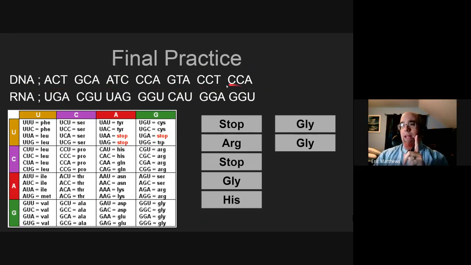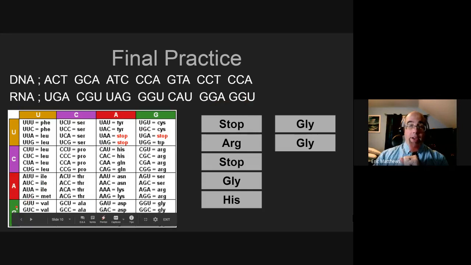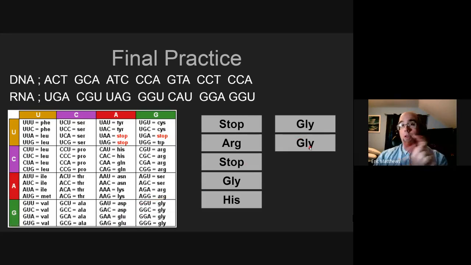But maybe if we were to change one of these spellings, let's say we change the CCA here at the end, and we change it to CTA. Well, CTA is going to be GAU. If we look down here, GAU makes ASP, not gly. All of a sudden, we've changed the amino acid. That means we've changed the order. We've changed the shape of the protein.